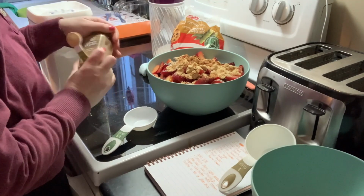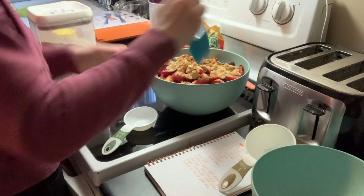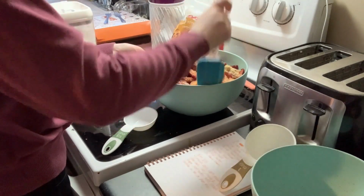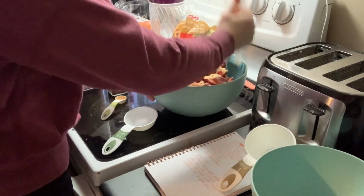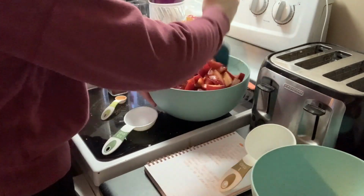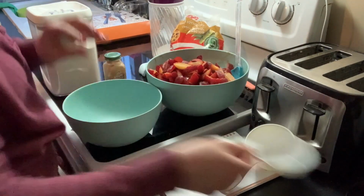Pretty easy to make. There's cinnamon, brown sugar, flour, baking powder. It asked for heavy cream, which I did not have. I put some oat milk, which was fine. I mean, it wasn't the greatest, but you can barely tell the difference.